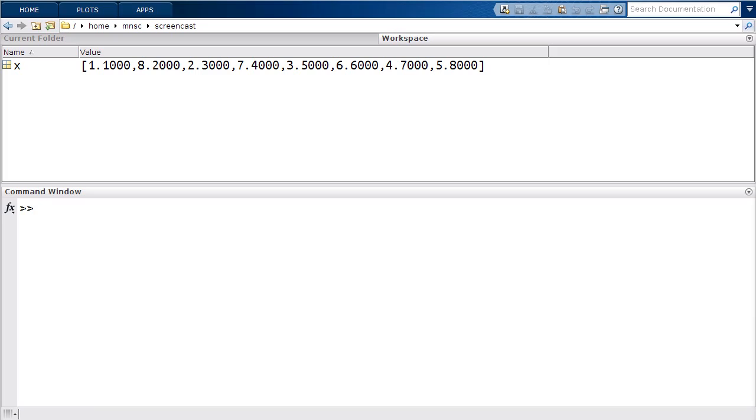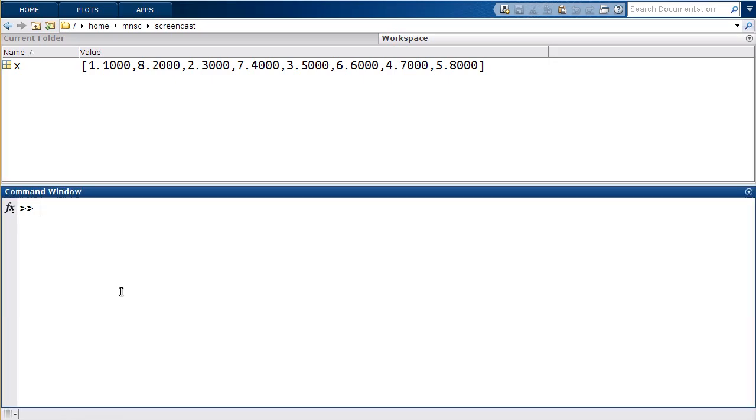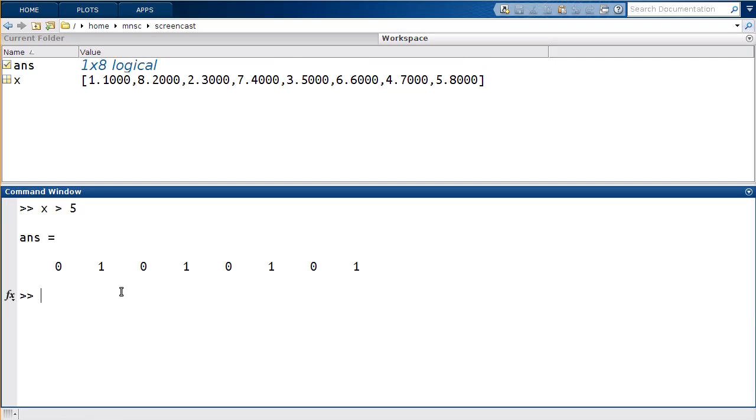Logical indexing is a very powerful feature that it's quite important to master. But sometimes it can be a little bit confusing with these logical vectors. So if I type x greater than 5, for example, I get this logical vector that says which values of x are greater than 5. It can sometimes be quite useful to transform this into a normal vector of indices. And that's quite easy to do simply by typing the command find x greater than 5. And that will convert this logical vector into a vector of normal indices.